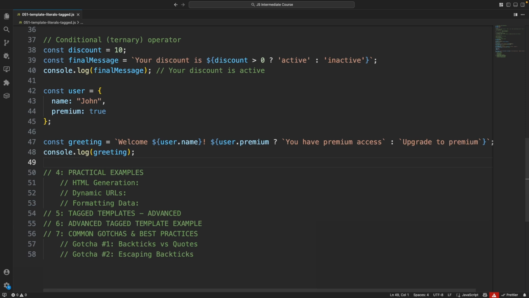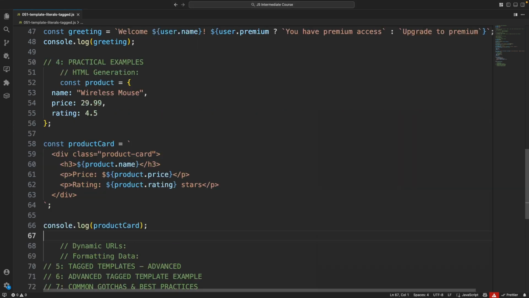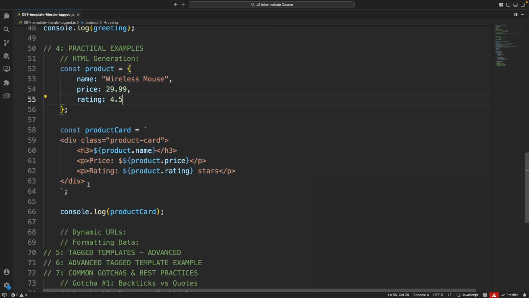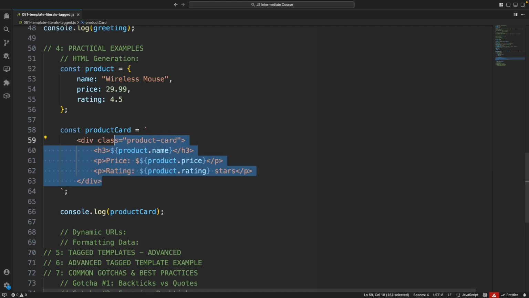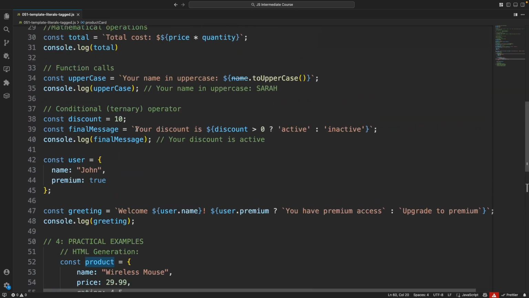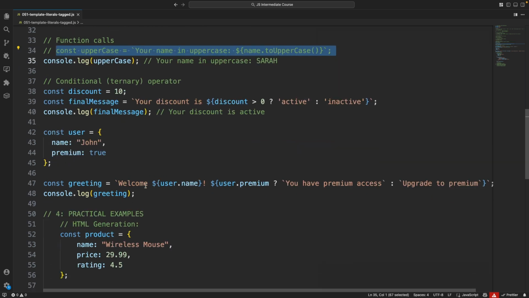Now let's look at some real-world use cases where template literals shine. For that, just check this code. You see, we are using JS, but in this JavaScript we also write HTML tags. Just for verification, we comment it first, so there is no confusion when we check this code.